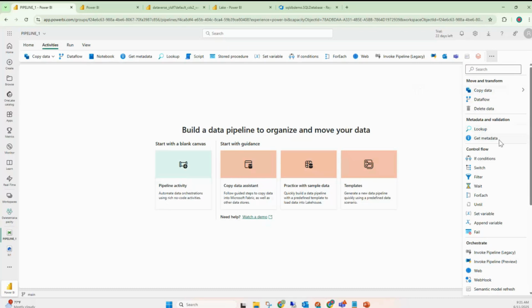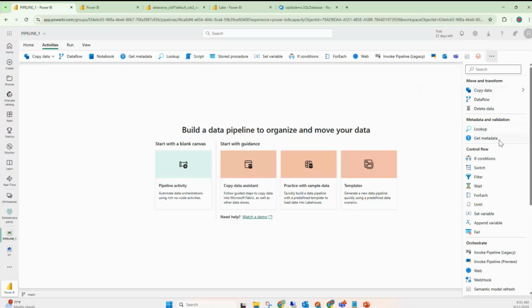Now in the get metadata activity, as the name suggests, imagine that you have a file uploaded in the Azure Blob Storage. I want to get the file name, the size of that file, and when this file was last modified. These are the metadata of that file that are preserved in the Azure Blob Storage: the file name, file size, file extension, or when it was last modified.